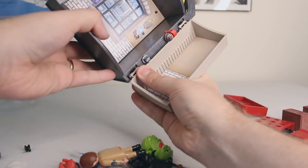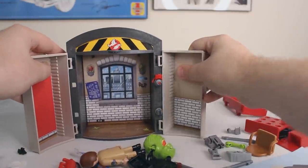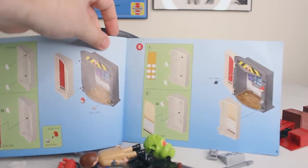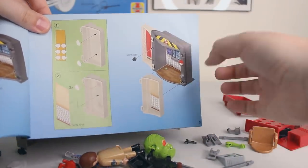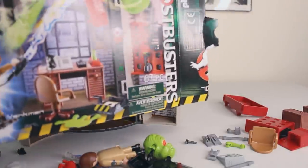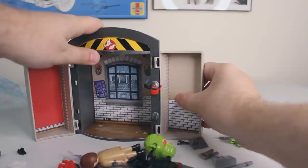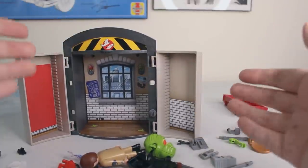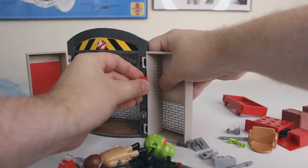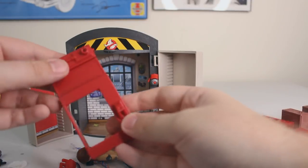Let's put together the Ghostbusters bell alarm. I've got the main red piece, and I put the little silver-gray piece on top of it. I'm attaching it with the red piece up because that's how the instructions say, but that doesn't look right to me. In the open spot below the bell piece, I've attached this little silver-gray piece used to hold equipment — so if a Ghostbuster isn't using a piece of equipment, it can fasten in there. Doing the other door the same way. Now I notice these little pieces on the sides mean you can't actually close the doors properly — you'd have to remove them. I put the alarm bell on exactly how the instructions said, but looking at the box art, it's the other way around and that's how it should be. I fixed the alarm bell, though the door pressure will knock it off if positioned the correct way, so we have to put it upside down.